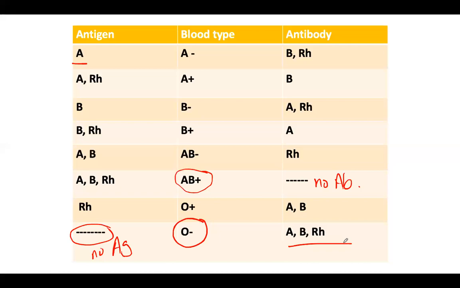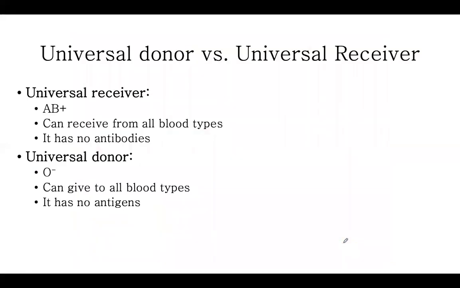Now, AB positive and O negative are important because they're identified as the universal receiver and universal donor. The universal receiver is your blood type AB positive. AB positive has basically all the options as antigens, therefore it has no what? Antibody. So there is no line of defense that's going to come in and say, oh, you are foreign material, I'm going to kill you by clumping. So the universal receiver can accept every possible blood type, regardless of if it's O negative, O positive, A negative, etc. It receives all of those blood types because there are no guards that come and tell you, you can't come in, if you come in I'm going to kill you.